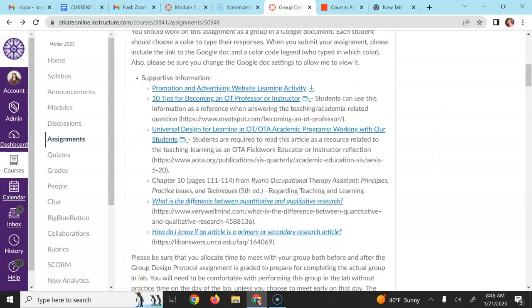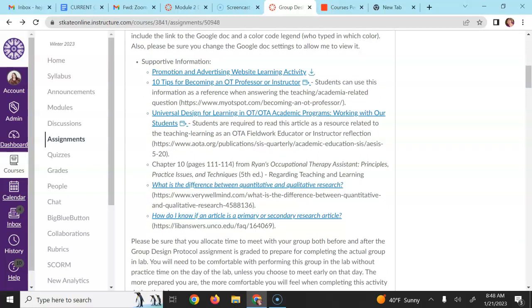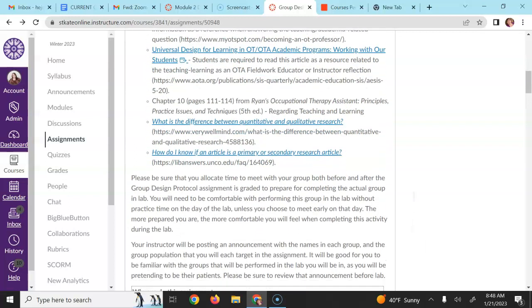I also provided some supportive information here, including some promotion and advertising ideas, and some teaching and learning information that will help you with your reflection that you do individually. You also have a table where you will be pointing out if your research articles are quantitative or qualitative. There's an article here that gives you some information on how to tell the difference.